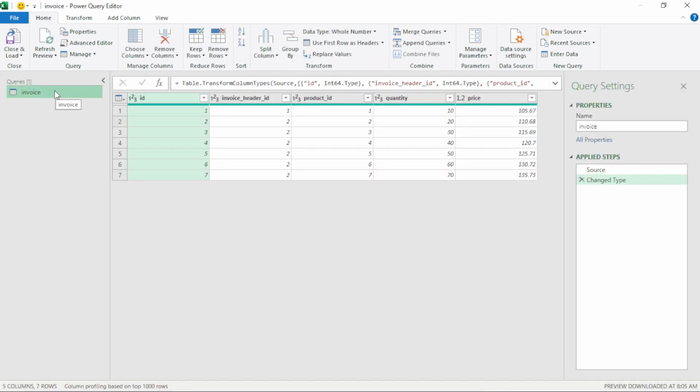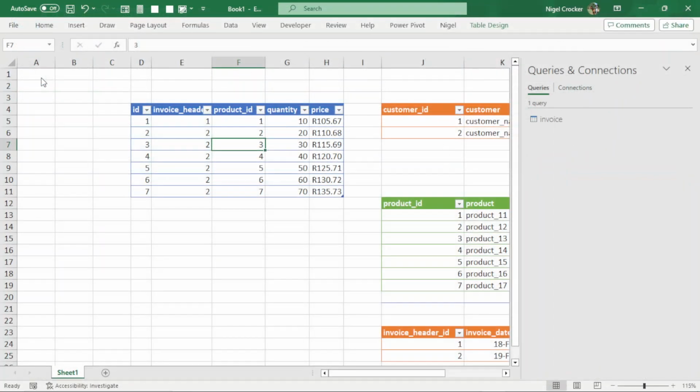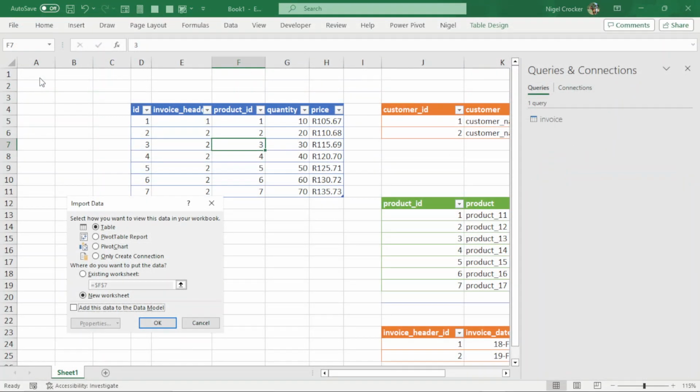We named our table in the sheet, so it's named correctly here. The data types are all the right data types. So we can close and load this, Close and Load, only create connection. Click OK.